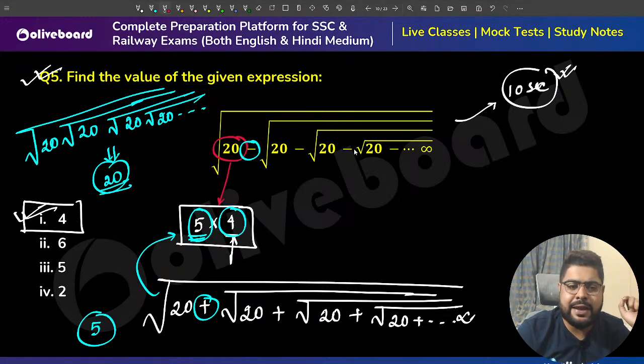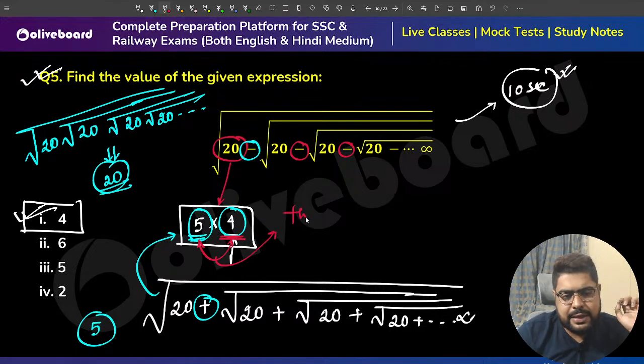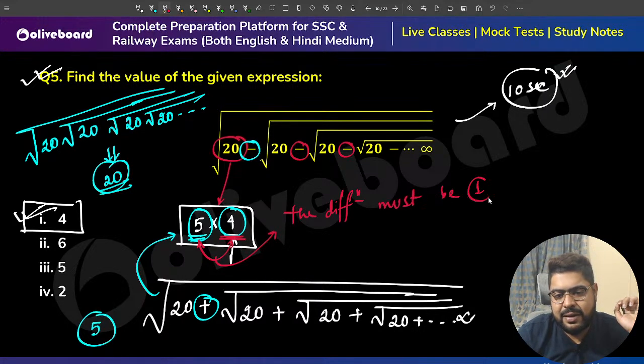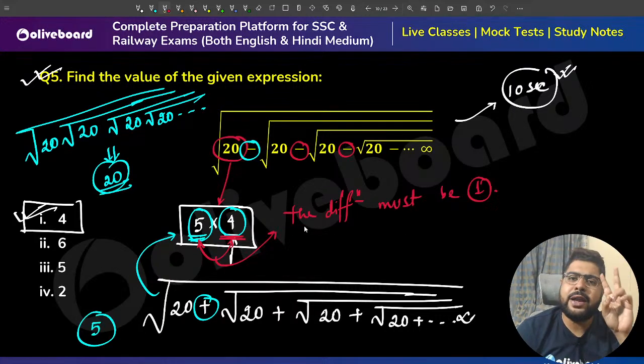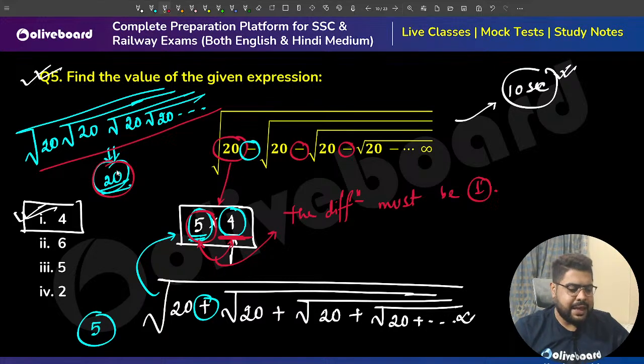Again, a quick repetition. If there is minus only, then the answer is always the smaller factor. The only rule behind the factorization is that the difference between these two must be 1, sir. So if you can find 2 factors where the difference is 1: if there is minus in the question, the answer is always the smaller factor. If the plus is there in the question, then the answer always is the bigger factor. And if there is multiplication in the question, then the number itself is the answer. Okay, it's a single liner question, very popular technique, nothing new here.